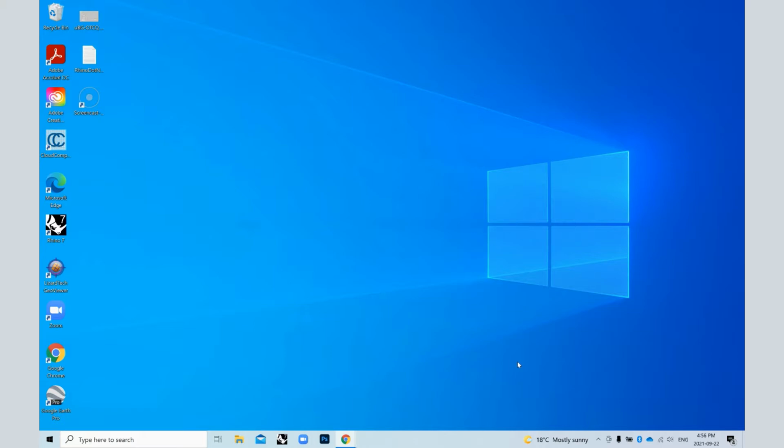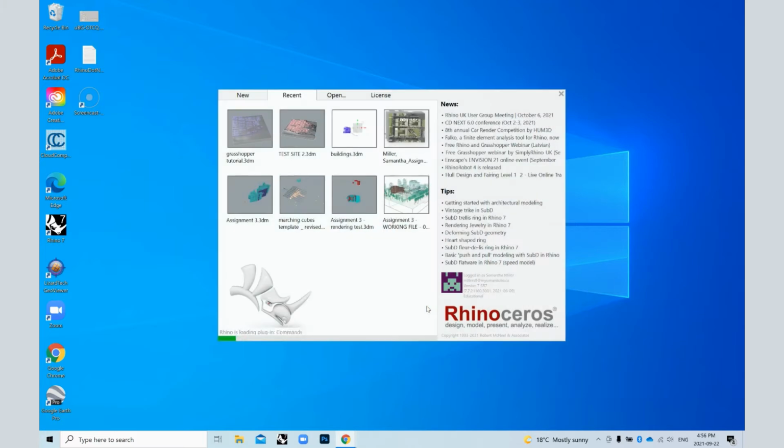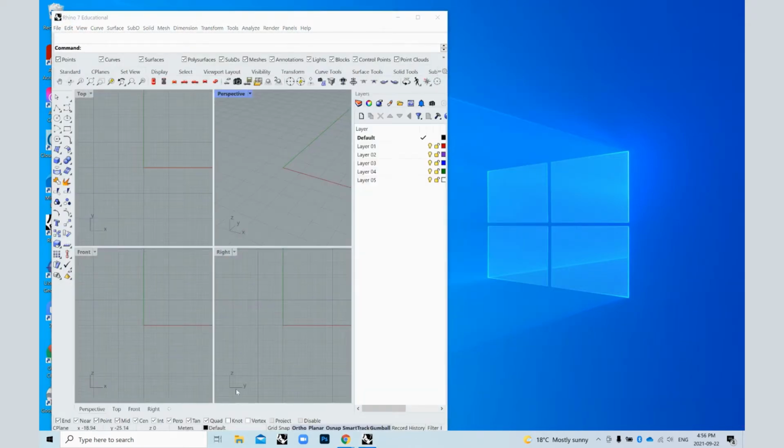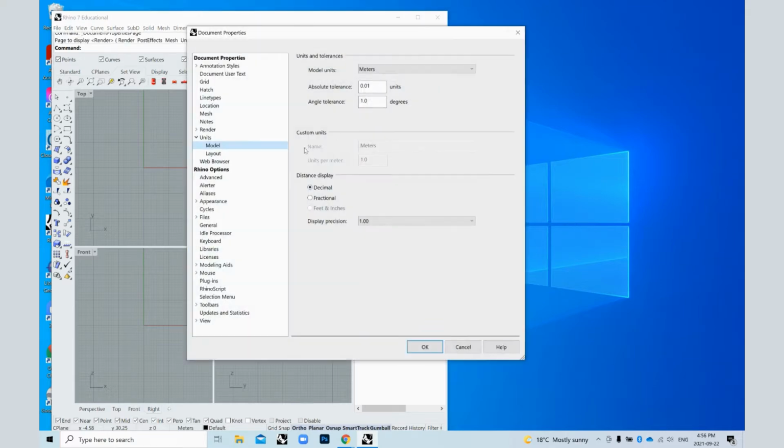But if you are too tired for that, I completely understand. So let's just do it quickly with the script that I provided. So the first thing we need to do is open up Rhino, so you can go ahead and do that. And my units are in meters, but if you wanted to change them, you can do that now by entering units and changing them to meters.